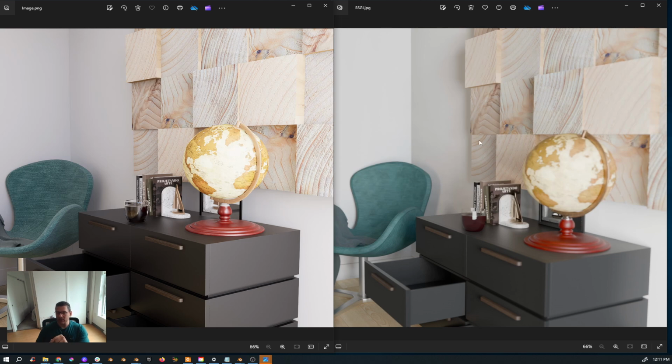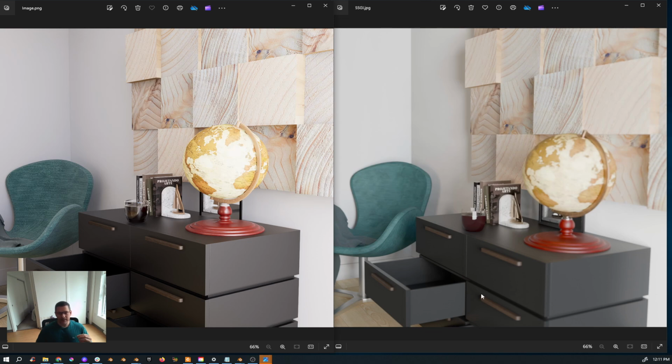So SSGI in Eevee took 15 seconds. The resolution is the same in both. And in D5 it took 22 seconds. So Eevee is still winning a lot in terms of photorealistic quality over D5. In time, it is still standing out over D5 as well. And the video, that's the most important thing. Video in D5 lost lots of quality compared with stills, right?